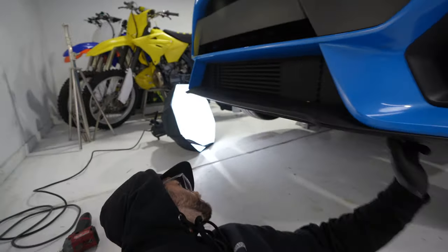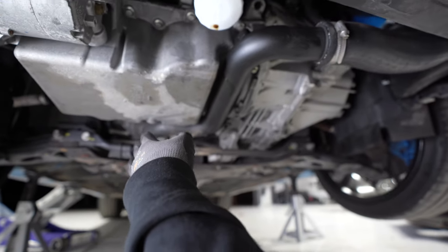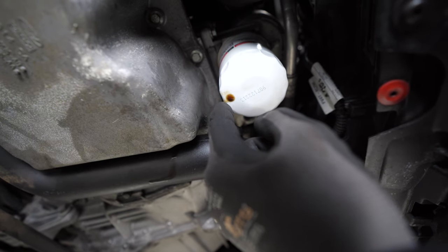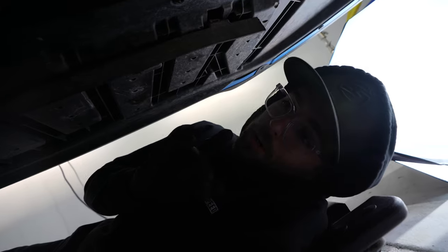Before we're done, let's come and see. Checking for leaks. Checking for leaks. That was already there before. It's residual because it was piled up. Nothing from the drain. We're golden.